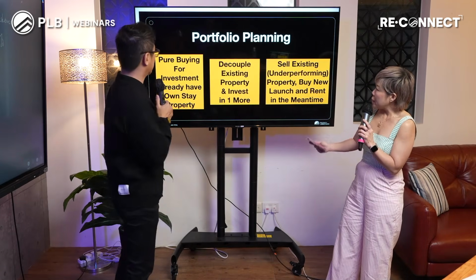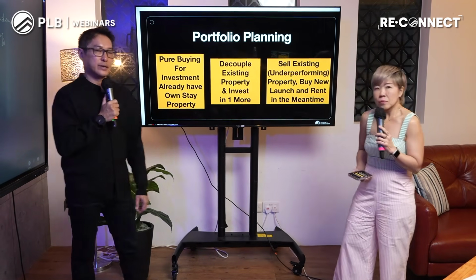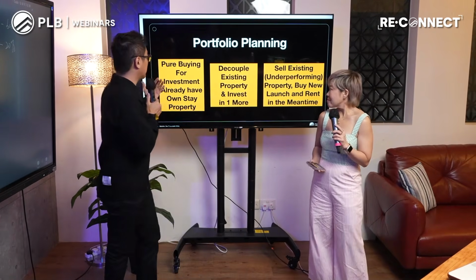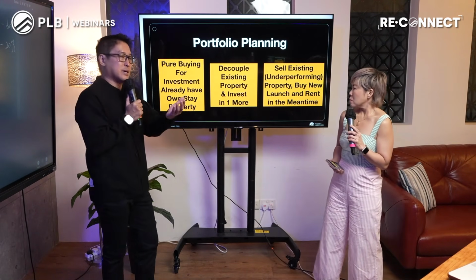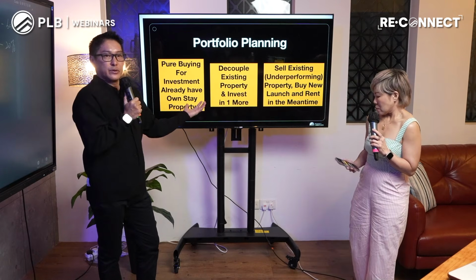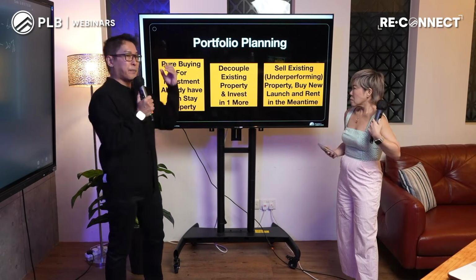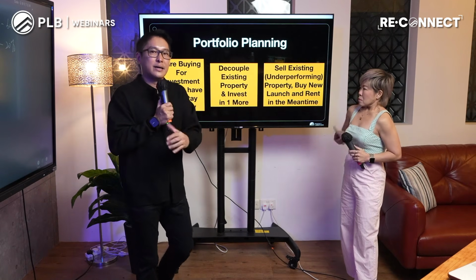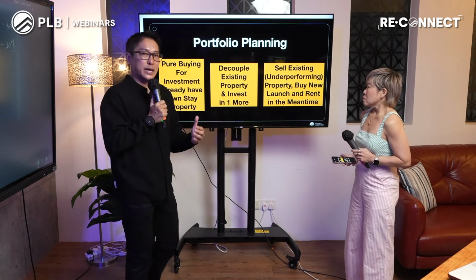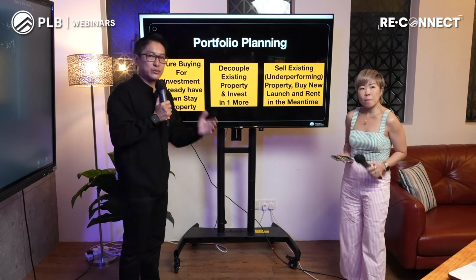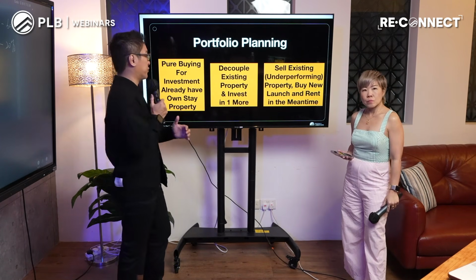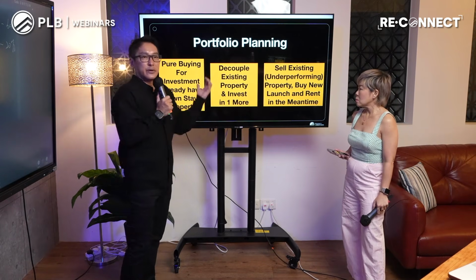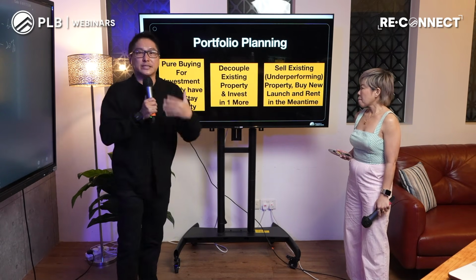Andy, do you want to share something on this? Very important is that in our life journey there are a lot of situations where perhaps you'll be looking at purely buying for investment, or maybe you already have one property for sale. So we'll plan your portfolio according to your family needs, and also, looking into the future, what can be done to enhance your property portfolio. And do you want to go into the route of decoupling an existing property, and invest into more properties?